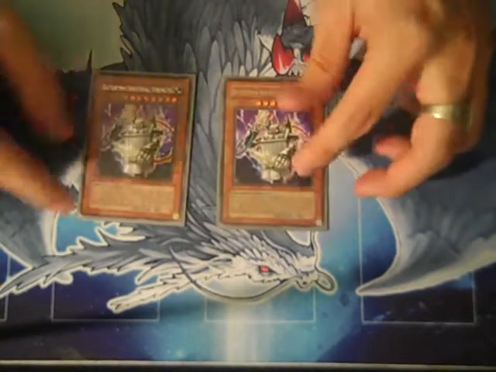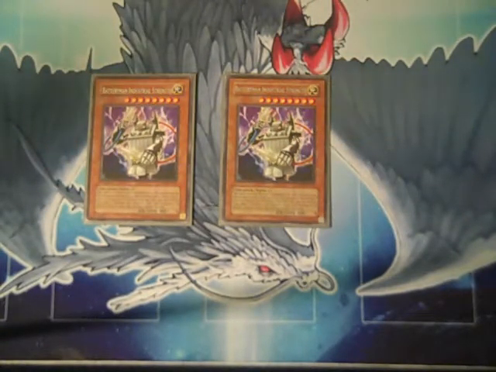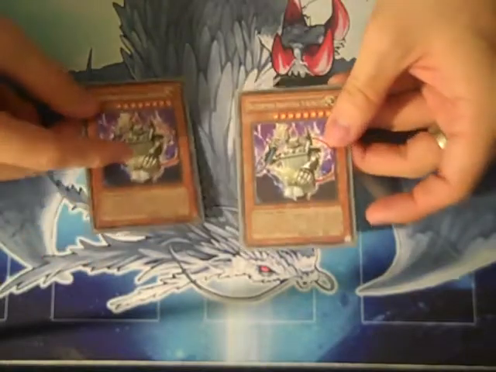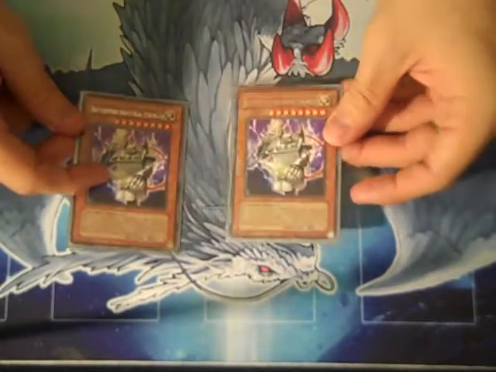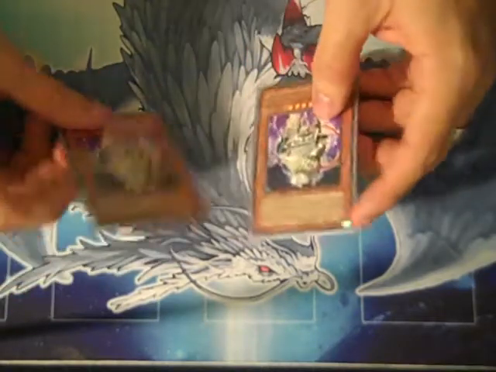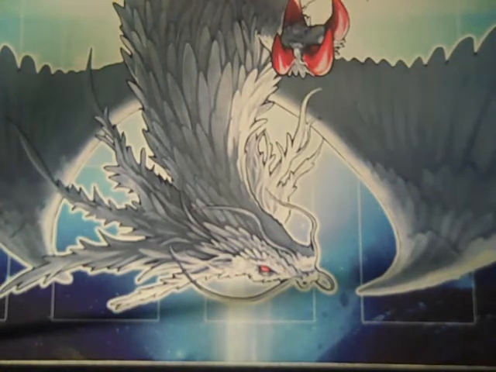Next, 2 Batteryman Industrial Strengths. Remove 2 Batterymen from your graveyard to special summon him. He's a 2600 beater, light. The best part is you can remove from play 1 Thunder type monster in your graveyard to destroy a spell or trap and a monster on the field, which is really, really good. That's a +2 to your advantage. He runs through a lot of things.